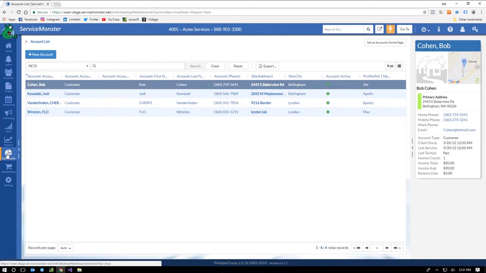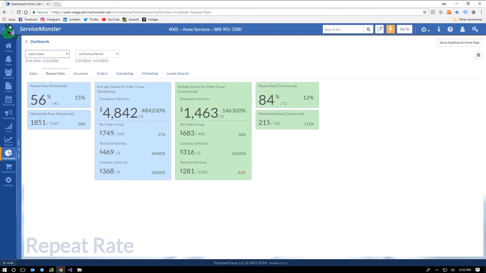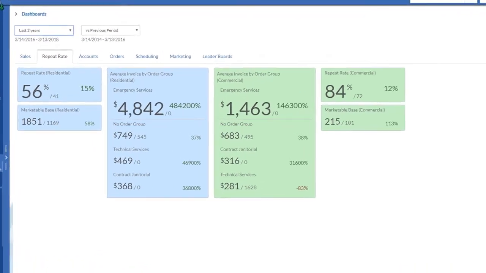Now let's talk about dashboards. I stare at my dashboards for ServiceMonster more than I care to admit. They're a great way to help identify an issue before it becomes a major problem. Dashboards allow you to monitor your key performance indicators and compare your current performance with past periods. Kelvin, you know, the temperature guy, he said that if you don't measure it, you can't improve it. And I believe it. I've seen hundreds of companies improve their business simply by starting to be mindful of their data. So let's take a look at what ServiceMonster gives you.